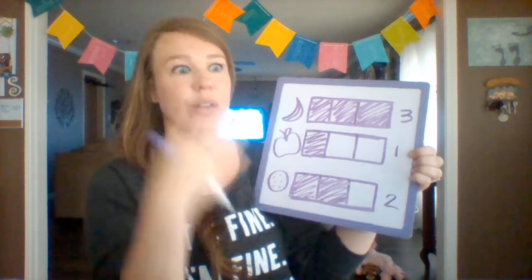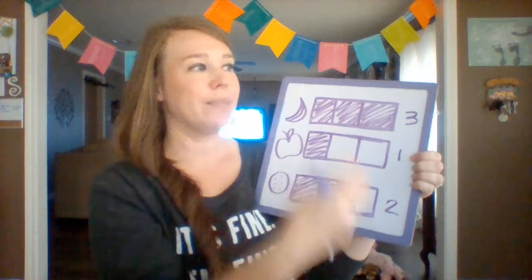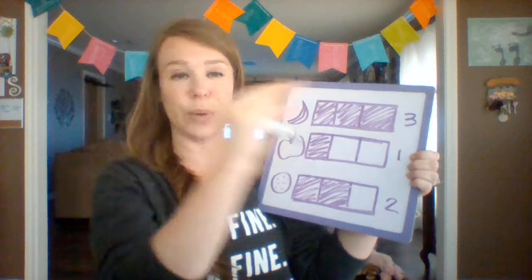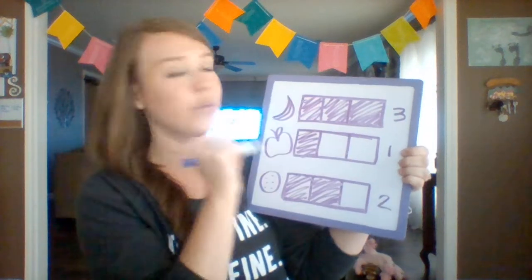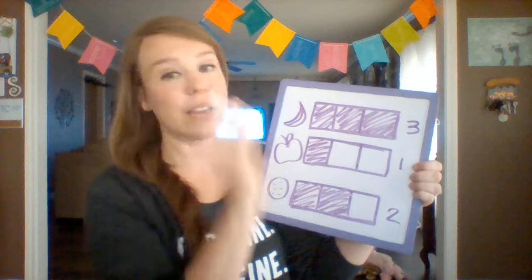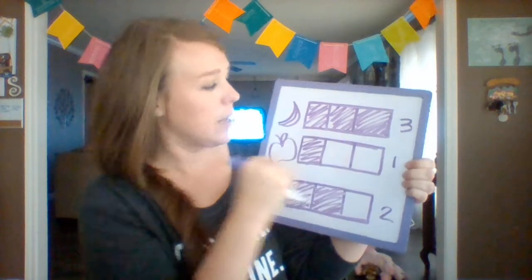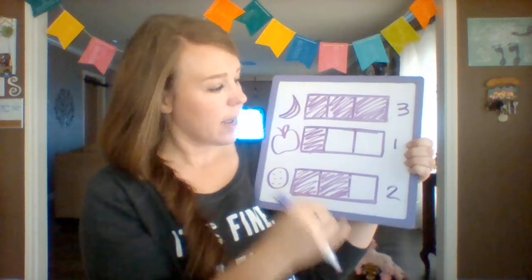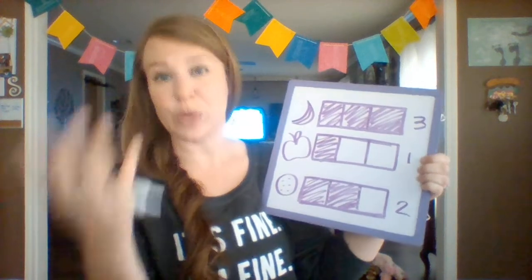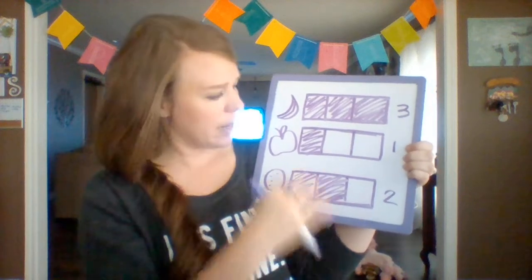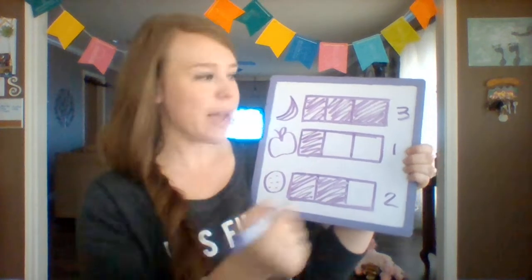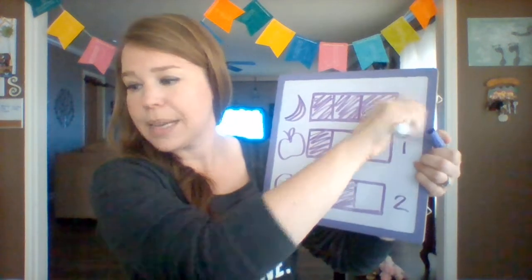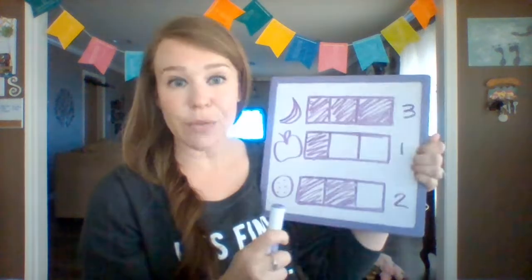We do these graphs all throughout the year, and then probably towards the middle of October, the kids are really great, because it's a pretty set number of questions. Which fruit did people like the most? And they get it pretty easy because it's very pictorial. Which fruit did people like the least? When we have a larger data set, a lot of times there'll be things that were the same, so we're looking for the word equal. Were there any that people liked the same amount or an equal amount? We notice those too. Let me see if I'm missing anything. I don't think so. That's what we're really looking for.